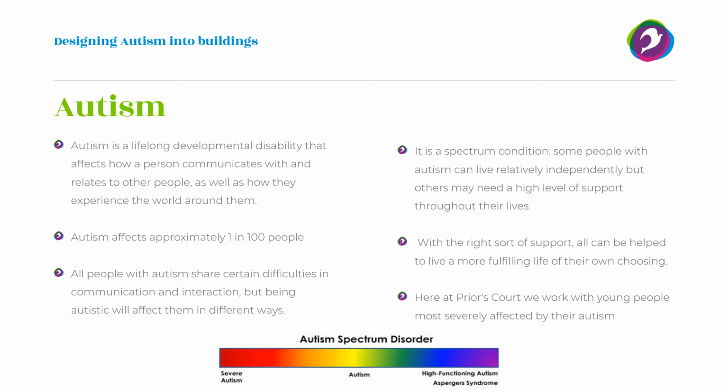In the UK, current research would suggest maybe 1 in 100 people are affected by autism, but internationally that figure can be seen as low as 1 in 68, 1 in 58, and more recently, coming out of research in California, 1 in 45 young people will be affected by autism. So it is a growing condition and we are getting better at recognising it, but it is on the increase.